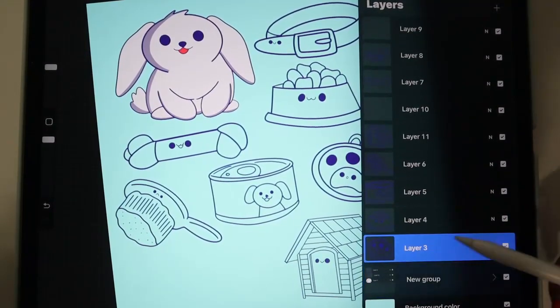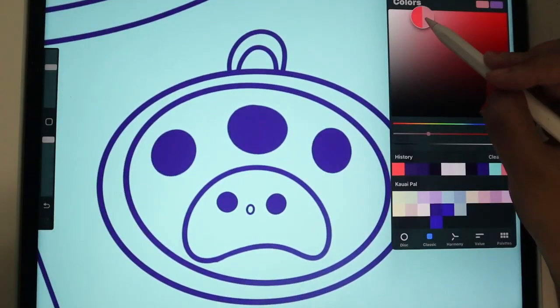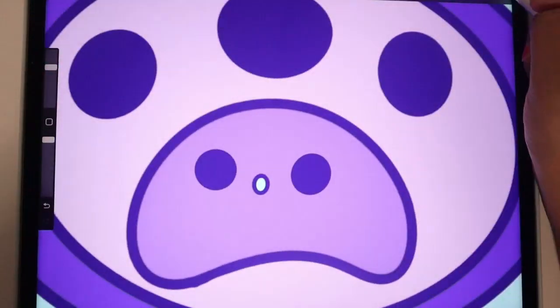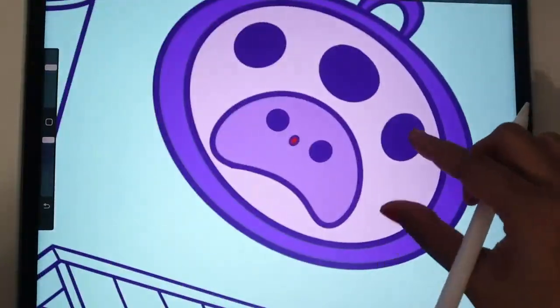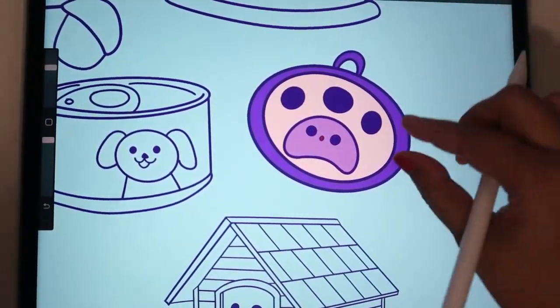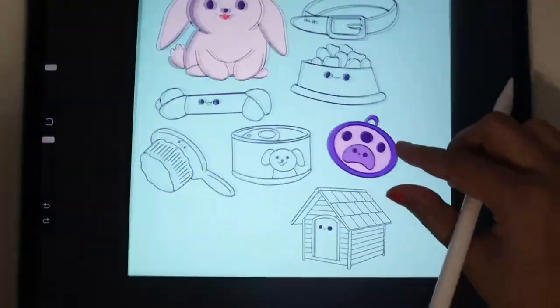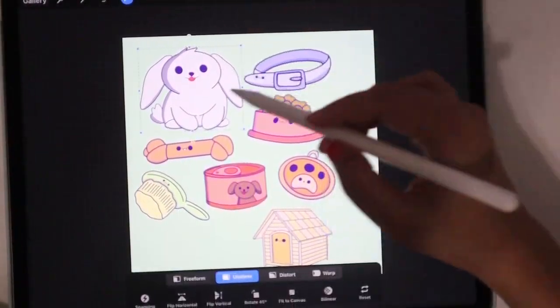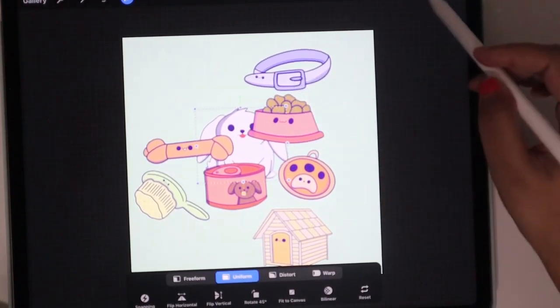So right now we are duplicating it, and this is still my design process, and I'm filling in the colors, drag and drop, easy peasy lemon squeezy. I don't know why I just said that. It's just so weird, but yeah, whatever. I ended up changing my colors and making them more cute and pinky.